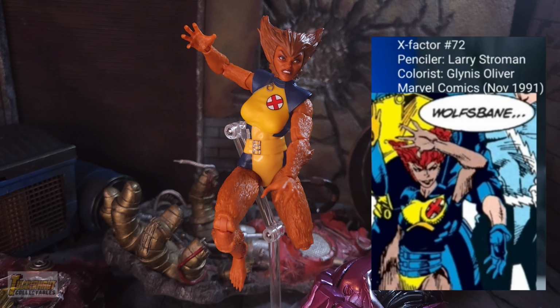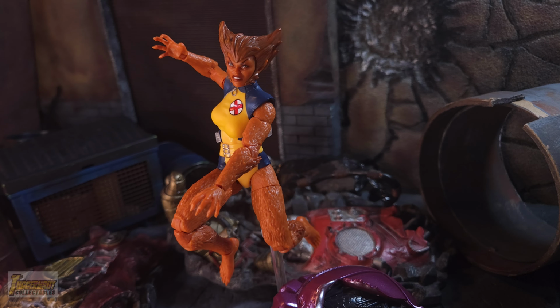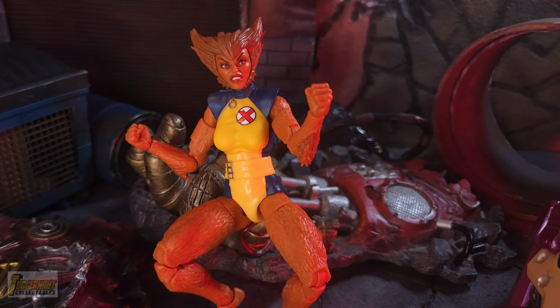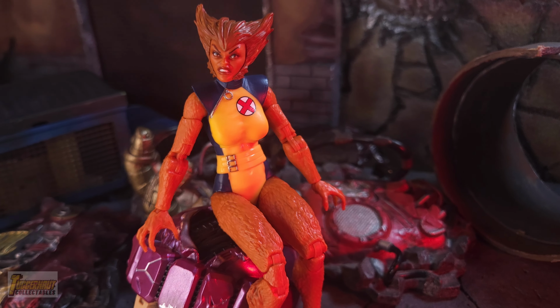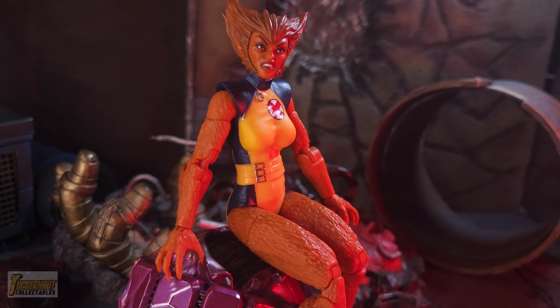If Hasbro decided to include an alternate head, her partially wolf transformed head would be the perfect one. Unfortunately, Wolfsbane comes with a big accessory, the torso of the Sabu Build-A-Figure. This means there is no budget room for any more additional accessories other than a pair of closed fist hands. With all the hype and years of waiting, Wolfsbane from the Sabu Build-A-Figure Wave was disappointing in terms of sculpt, articulation, and accessories.